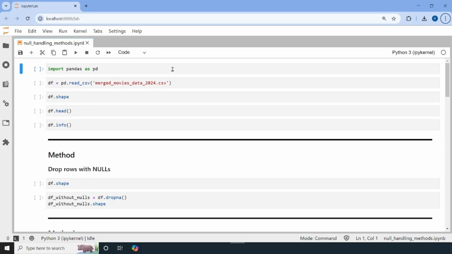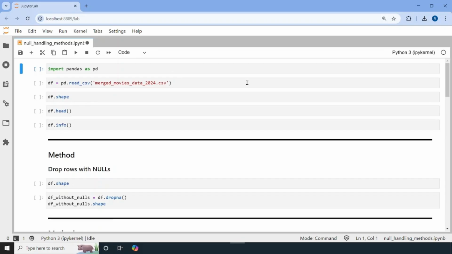Before we dive into the various methods, probably the most important thing to know before handling null values is you really need to understand what you're doing with the data. Are you doing analysis? Are you preparing the data for other stakeholders in your company to use? Are you preparing the data to train a machine learning model? And if so, what type of model are you going to be using? The answer to that question is going to dictate how you're going to handle your null values.